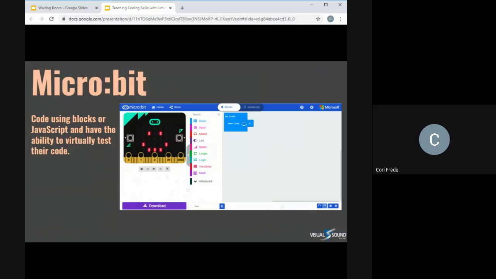The reason why I like the website though is, as you can see in the picture, it gives you a virtual microbit right there on the screen. So when your students do their code on the right, they could actually test the code on the left. So without having to use an actual microbit, which you might have in your classroom, your students can test their code. Now, when they finally do come back to the classroom, they can come into you and borrow one of the microbits and actually do their project. But this way, again, that visual definitely helps take it a step up from some of the other coding where they can't really test their code and see if their project worked.